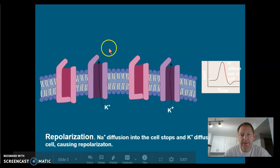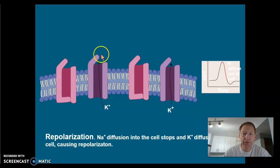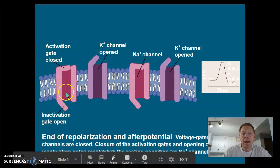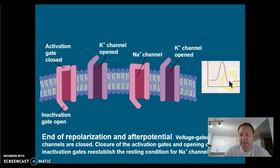Potassium is pouring out of the cell. Again, that's the only thing that can happen since these sodium gates are now closed. And eventually, when we get back to under that bottom area, we actually flip-flop these gates. It doesn't actually change anything because we still are closed, but it's just that we open up the inactivation gate and close the activation gate. No matter what, sodium doesn't actually enter the cell anymore. It's still closed. But we're just getting back to the beginning here.